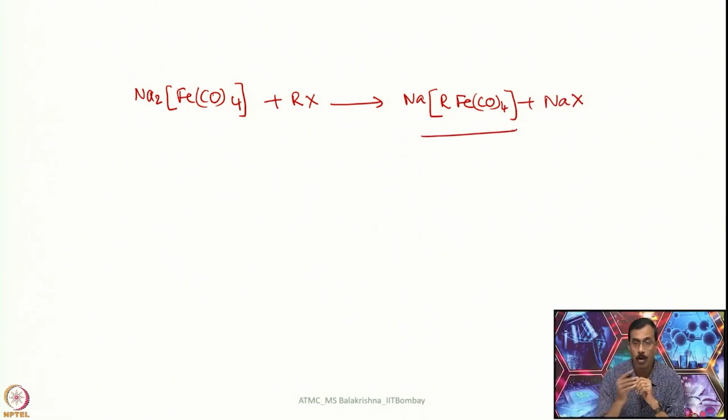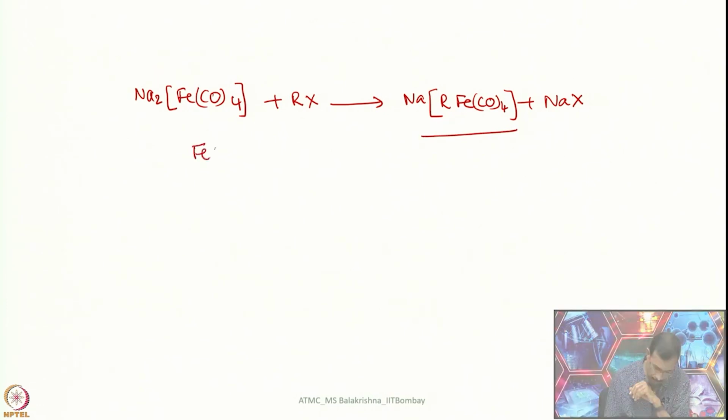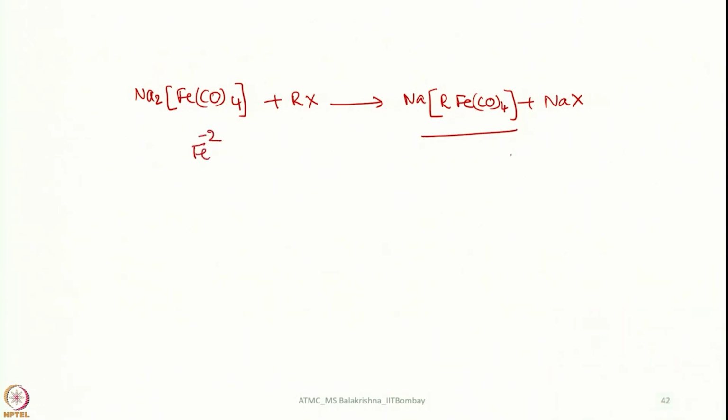So, for example, you take this one and treat with halide, alkyl halide or aryl halide, it forms, yes, in this fashion this can undergo oxidative addition. And of course, here Fe was in -2 state, and here if you see Fe is in 0 state. So, 1 electron is given, 1 electron is taken here, so it is 0 state, and here it was 18 electron, here also it is 18 electron species.